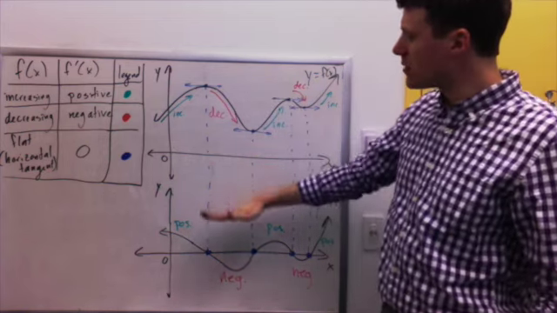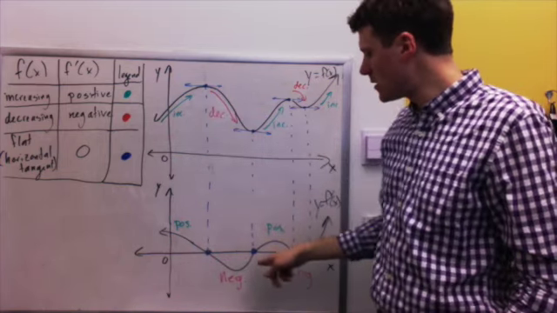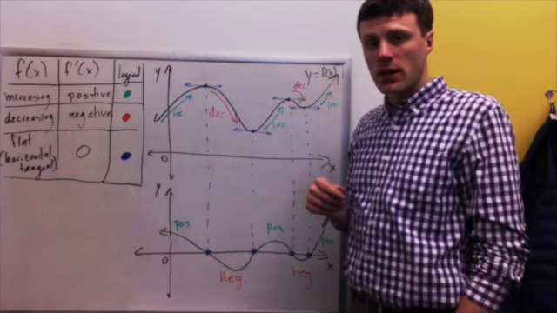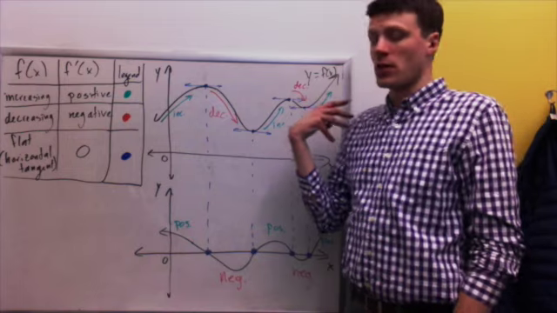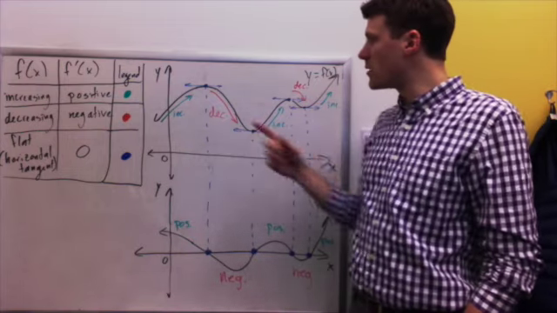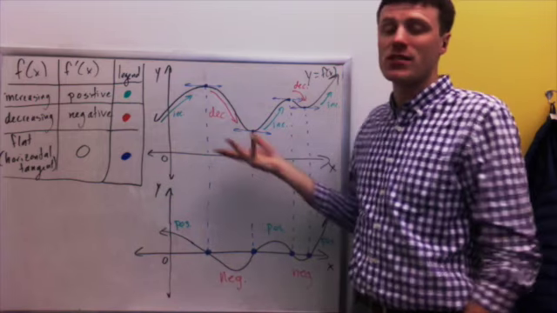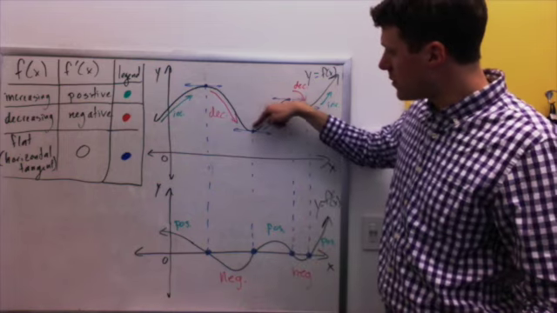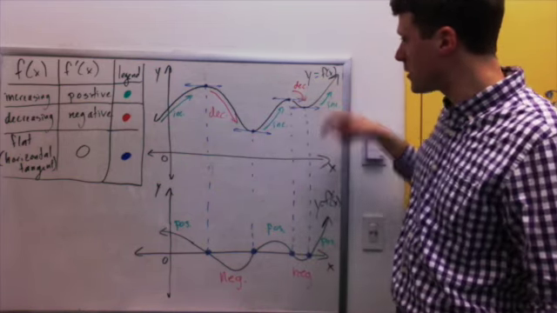So to start sketching the derivative, I will take the places where the derivative is 0, and I will plot 0 on the graph of the derivative. Then I identify the intervals on which the graph is increasing or decreasing. It will always be increasing or decreasing between any two of these places where we have a horizontal tangent, at least in my picture. So from here to here, it's increasing. From here to here, it's decreasing. From here to here, increasing. From here to here, decreasing. From here to here, increasing.